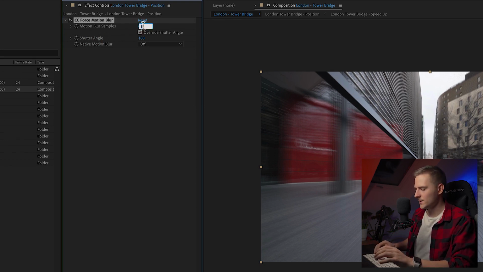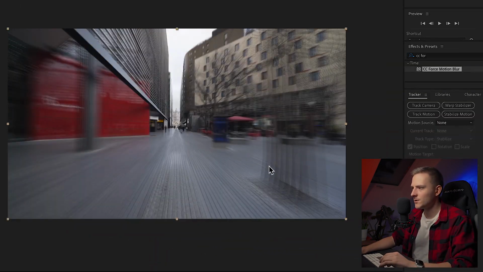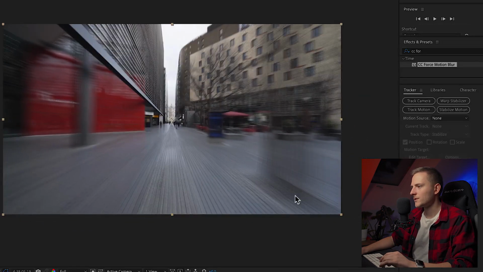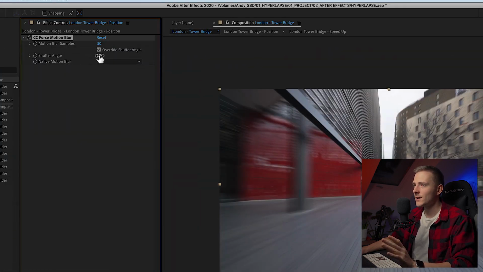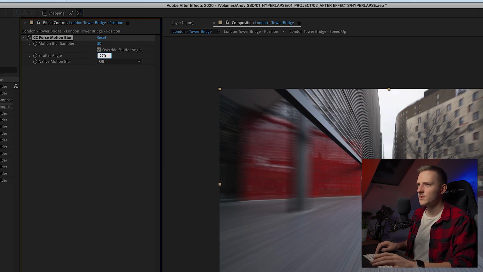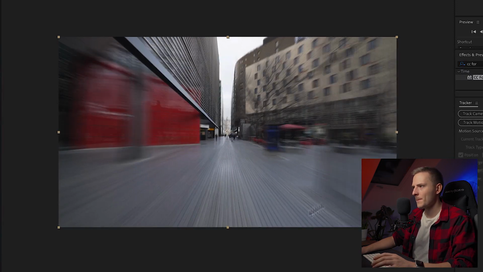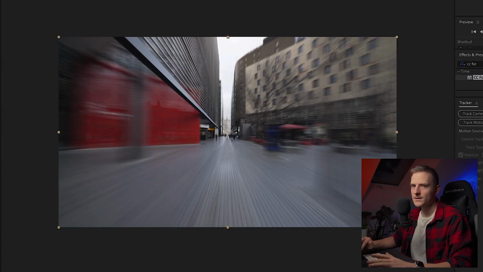I like to use a value between 30 and 60 because as you see right here, you see every motion blur frame right there. So we want to increase the quality. When you dial in 30, for example, this is much more cleaned out. The shutter angle, I like to leave it at 180 because that's usually enough. But sometimes when I want to add more motion blur, I go to 270. So let me pre-render this and I will show you why this won't work on this example.